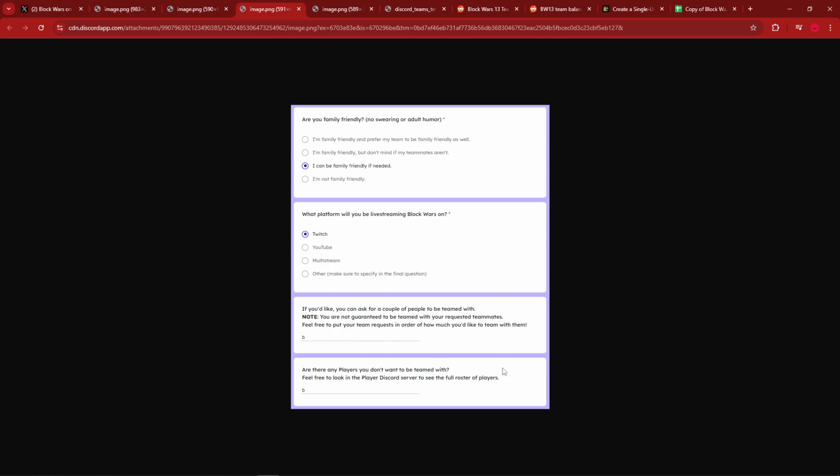Because I've done it in the past on accident. Somebody didn't put it on the form, and then I just teamed people with each other, and then I got a DM being like, so, about this little team up that we did here, I don't want to play on this team anymore because I don't like this person. And I'm like, oh, my bad. No, well, not my bad, because you should have told me, but I'll fix it. And then we fix it every single time, pretty much.